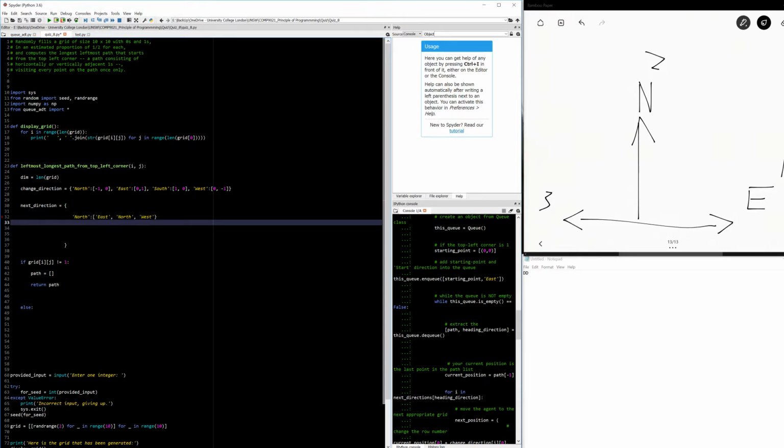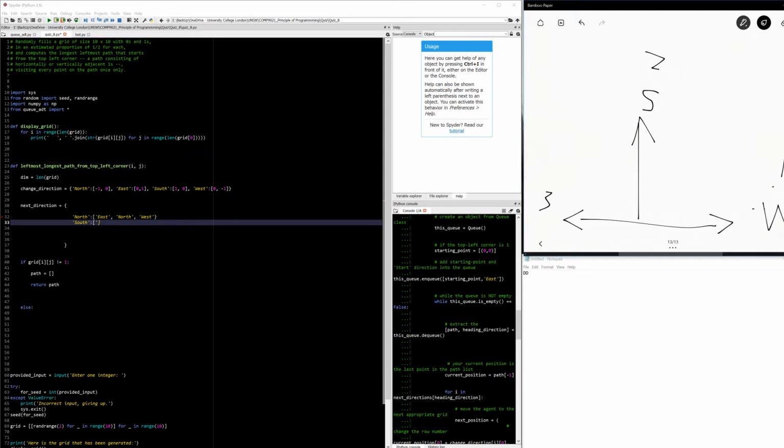Likewise, let's see what's happening. We're heading toward the south. So what is to the right of south?